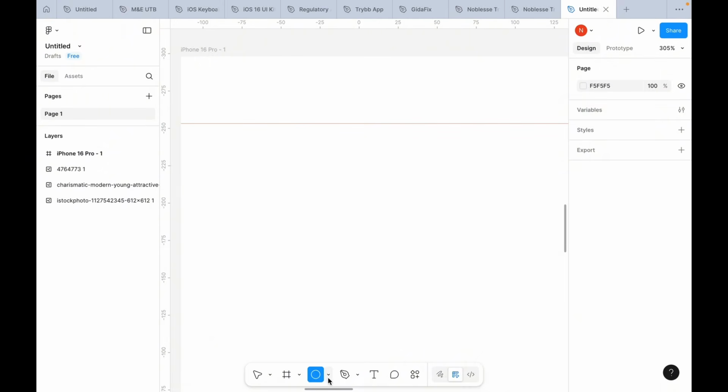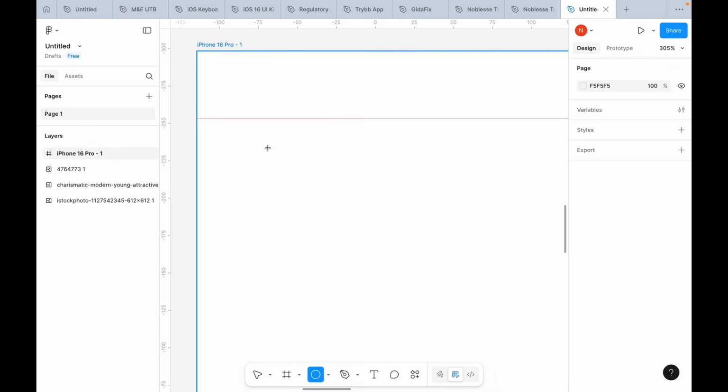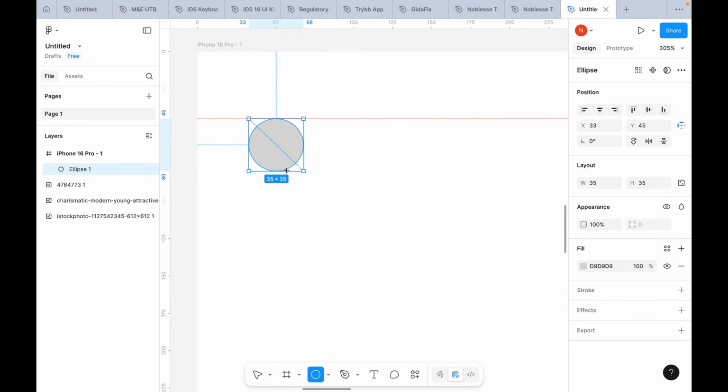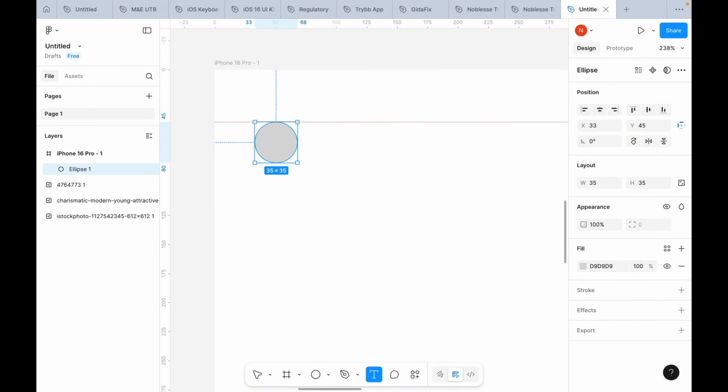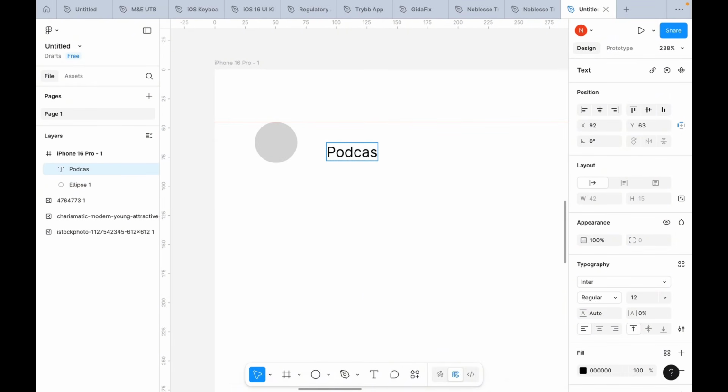So now, using the ellipse or the shape tool, I'm going to pick the ellipse tool and draw a nice ellipse over here of around 35 pixels in width and height. And then write a short caption.